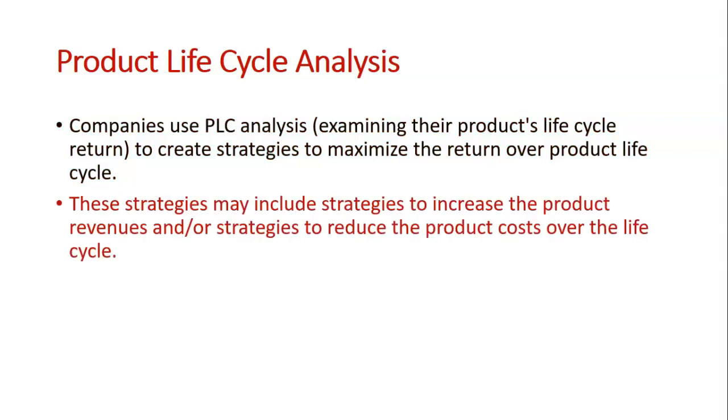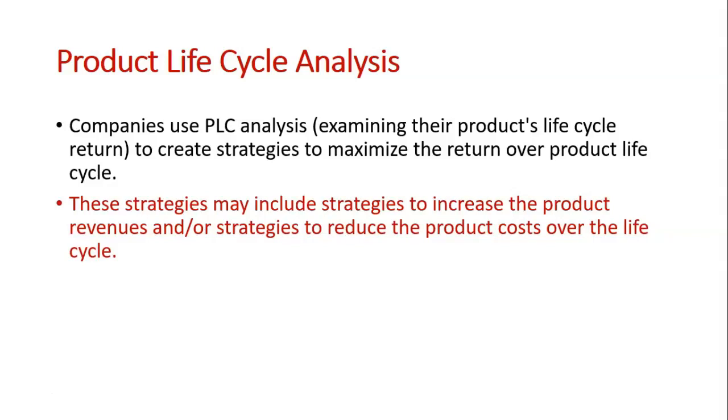Now, these strategies may include strategies to increase the product revenues and strategies to reduce the product cost over the life cycle. So if your analysis tells you that life cycle revenues are less than the life cycle cost, which means you're not having life cycle returns, rather you're having life cycle losses, then you could do something to increase the revenues, or you could do something to decrease the cost. Now both things are possible, because right now we are before the launch stage. We have not yet launched the product.